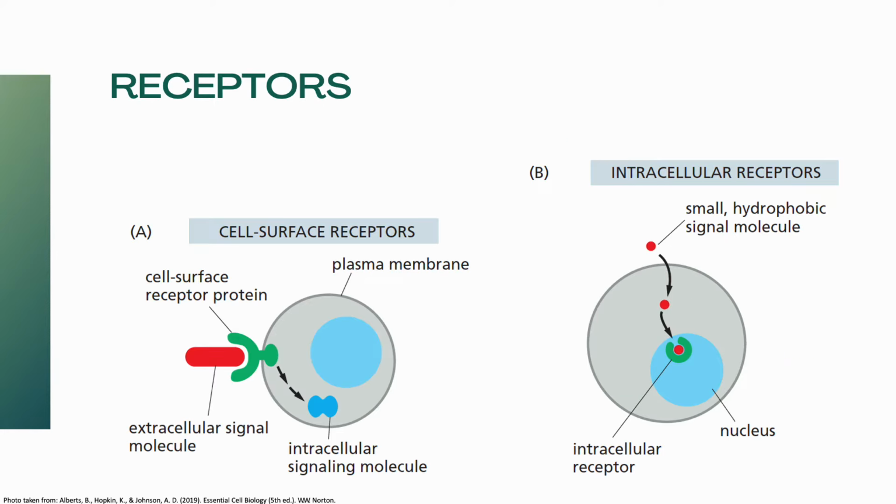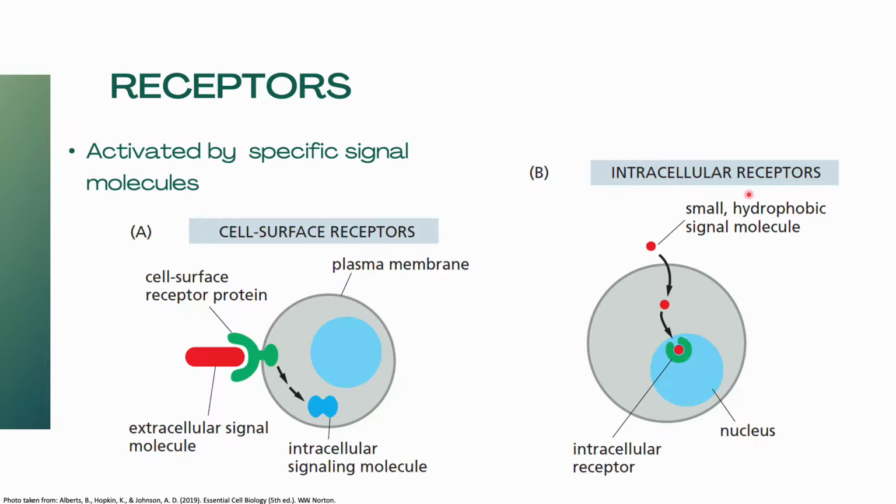Next, let's talk about our different receptors. These are proteins that are activated by a specific signaling molecule. And we have 2 classes of receptors basing on where they are located in the cell. The first class are called cell surface receptors, and as their name suggests, they are located on the surface of our cell. These receptors are used to detect extracellular signaling molecules that are too large or that are not able to enter the cell. In these cases, the cell surface receptor protein has to convert the extracellular signaling molecule into an intracellular signaling molecule so that the rest of the cell will know how to respond.